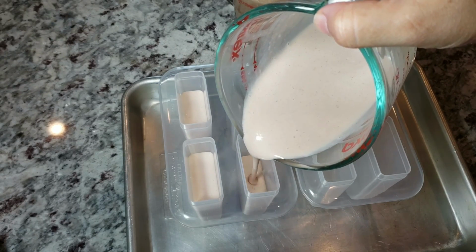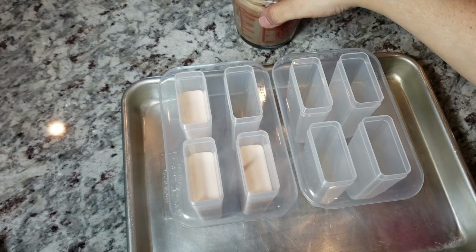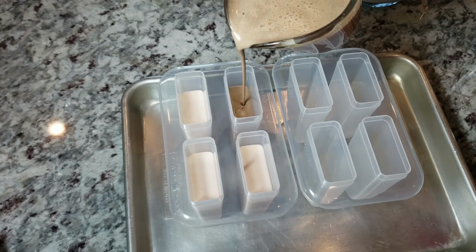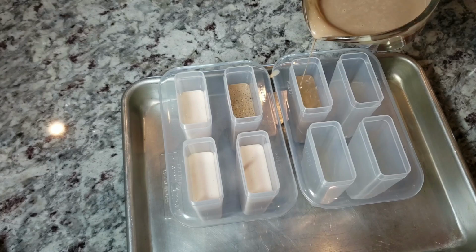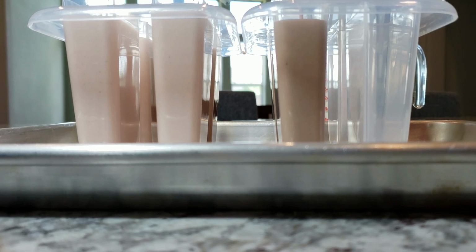I'm going to fill up these popsicle molds to the fill line, and again, the amount of popsicles you get from this recipe will vary depending on the size of popsicle mold you have. I actually have other ones that are a lot smaller than the ones I'm using, so it looks like I probably would get around 6 for each flavor if I were using a full recipe. But today, since I'm doing 3 flavors, I'm probably going to get somewhere between 8 and 12 with these molds. So again, that will vary on the popsicle mold that you use.